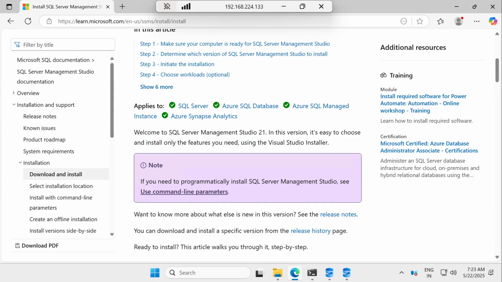Okay, welcome to SQL Server Management Studio 21. This is the version. Easy to choose or install only the features you need using the Visual Studio installer. So you can download the Visual Studio installer.